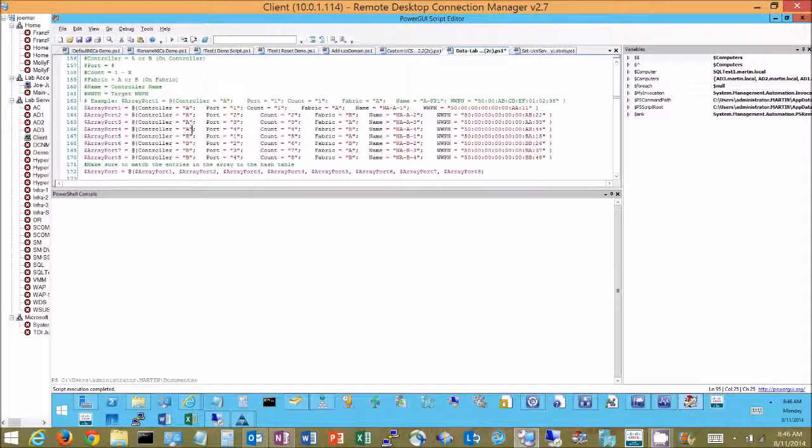So controller A on the SAN, controller B on the SAN, and as we can see, those crisscross between the A fabric and B fabric to provide redundancy. I provide a count for those ports, what port number it is actually on the controller, what is the name of that port, and then what is the WWPN of that port. And so that identifies all the ports on my array.